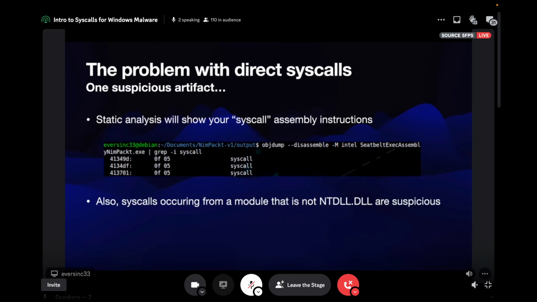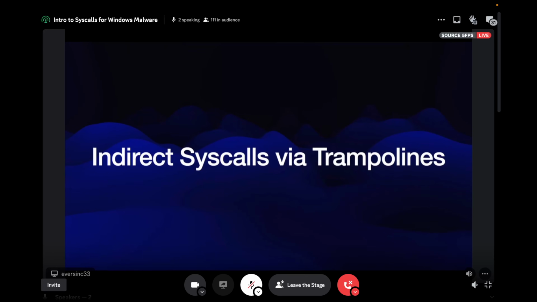But in theory, again, they should occur from ntdll, so that's also super suspicious. But fortunately, we can fix that as well with a technique, which is the last technique I'm going to talk about in this section. And this technique is called trampoline jumping. So this is a very fun concept.